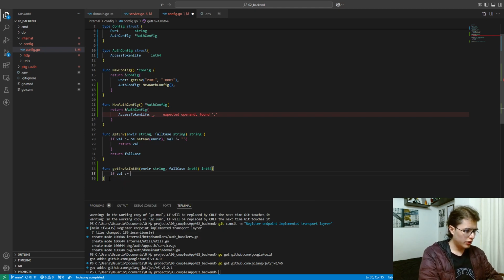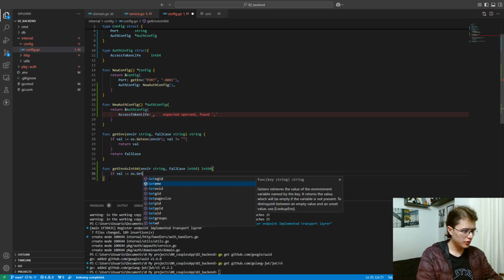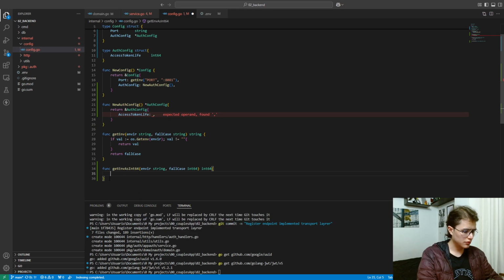If ball equals always get env. You know what, let's do something like get env, this one, so this will be like a string parsed.